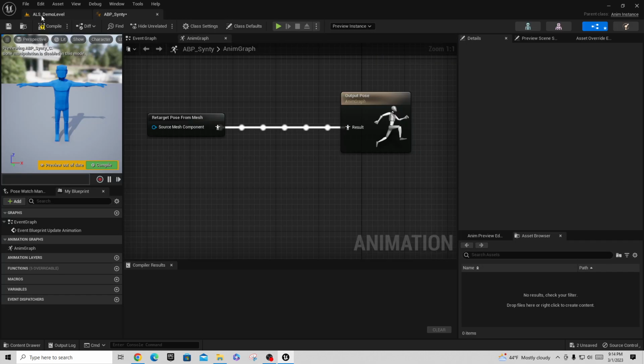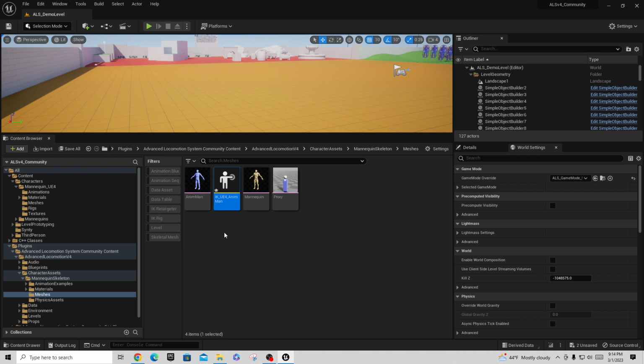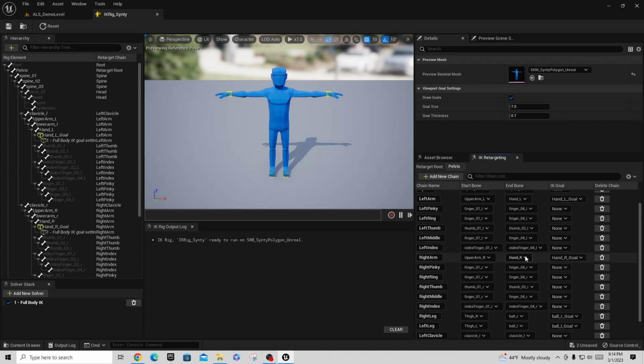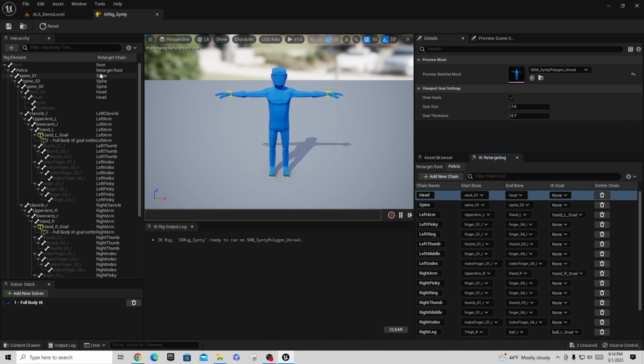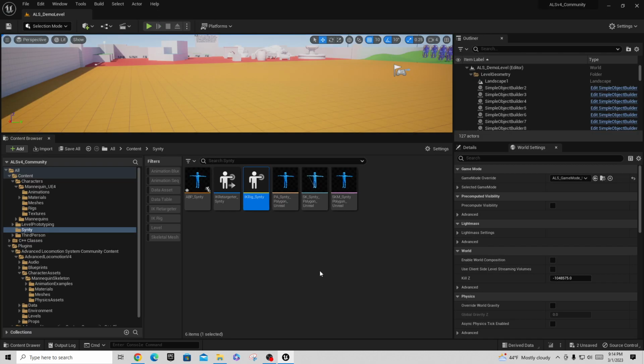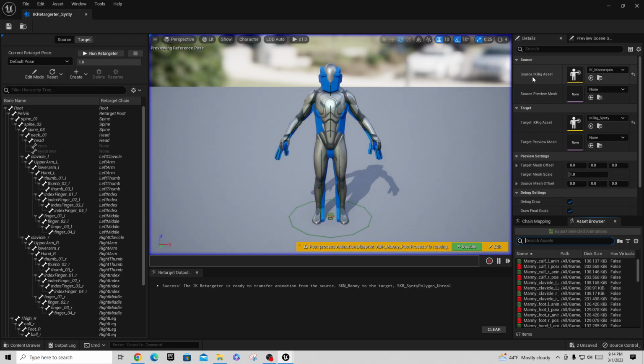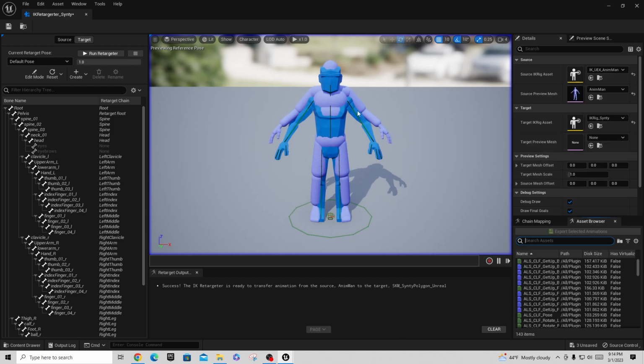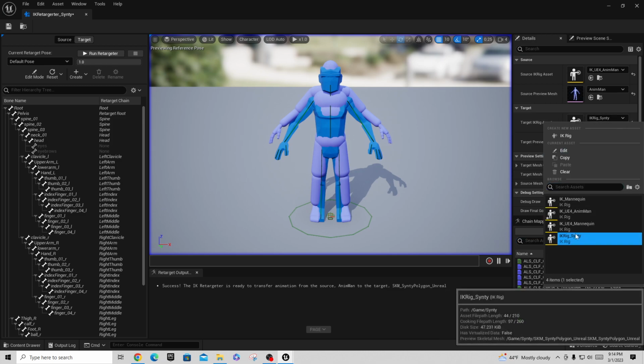And we also have our other character rig up here in our Synty folder, which has the same thing on here. We have an IK rig that's put on here with all the different names that are laid out the way that we had them in this project. And what we want to do is go to this IK Retargeter for Synty, and as the source IK rig asset, we're going to pick the UE4 Anim Man. And then for our target IK rig, we're going to pick the IK rig for Synty.